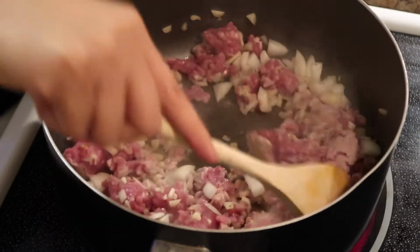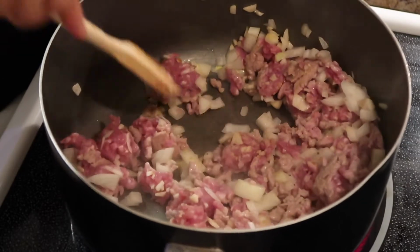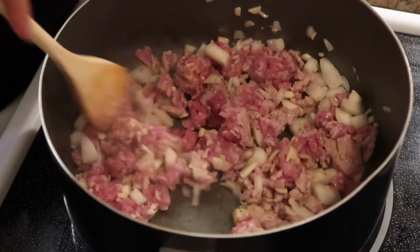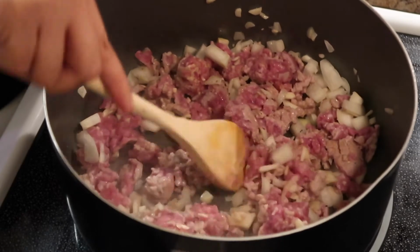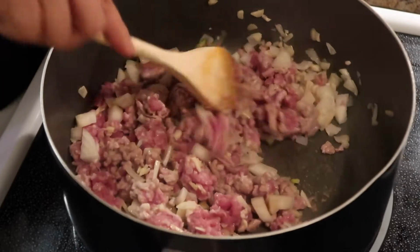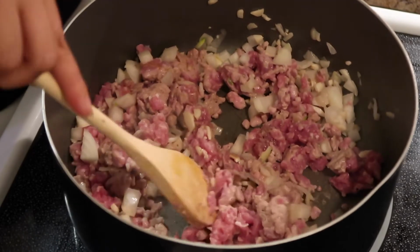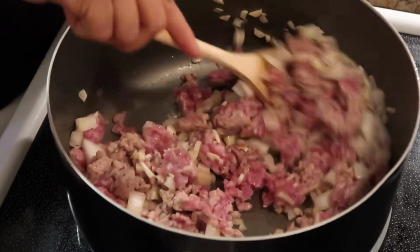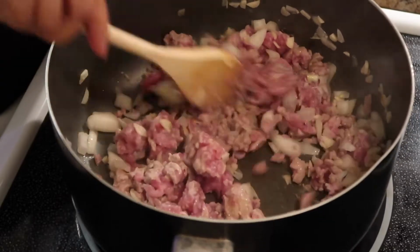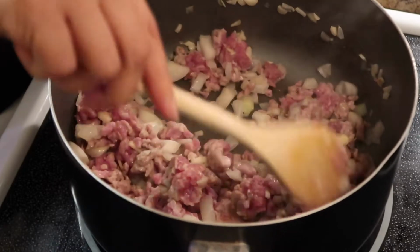And then just saute this. Fry it up. Okay, if you have like little chunks of meat, because this is gonna be a stew type of dish, it's nice to always get that little bit of chunk of meat. And I'm just browning the meat so that the dish can have lots of flavor.